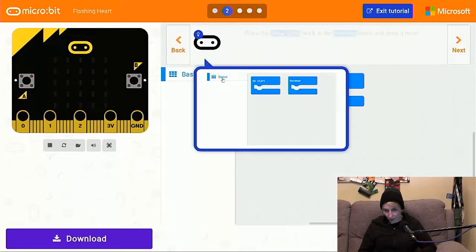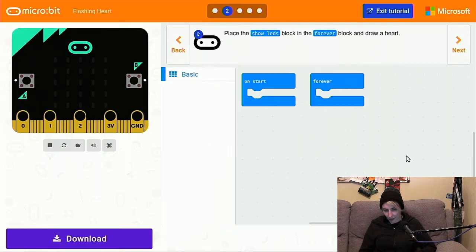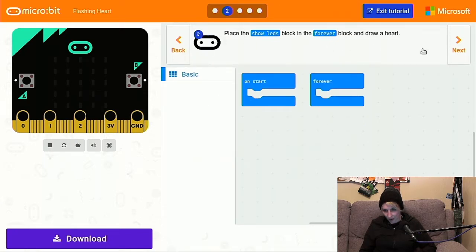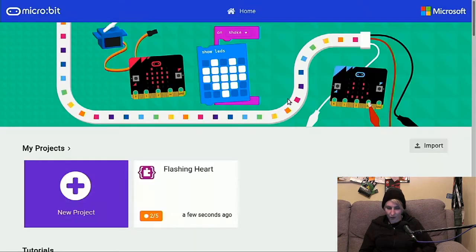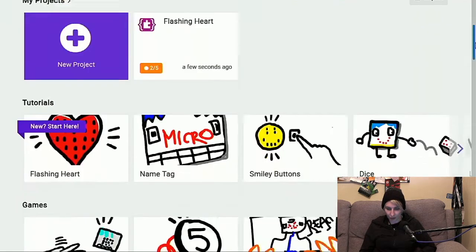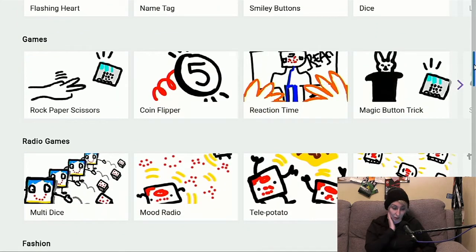Each tutorial goes through and shows you exactly the things to know if you're really new to this. If you click on the little icon, then it shows you exactly what you should be doing, and you can have a good look at it. So there's a simple tutorial for there. It always saves your code there as well. They're going to be bringing out the classroom as well, so just keep an eye out for that.